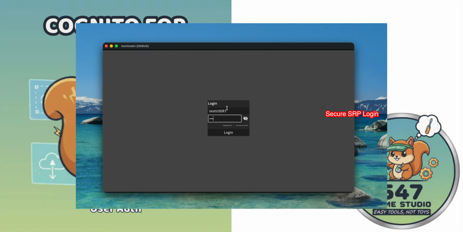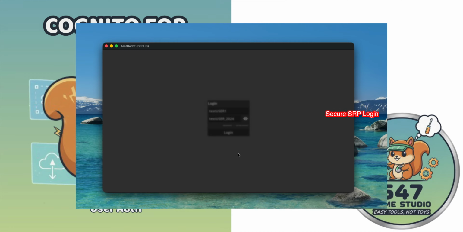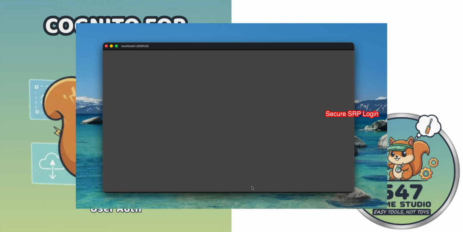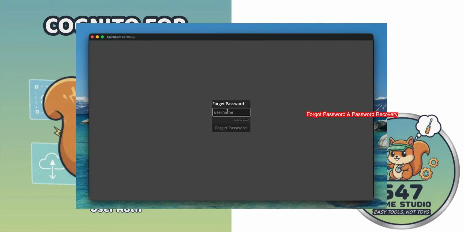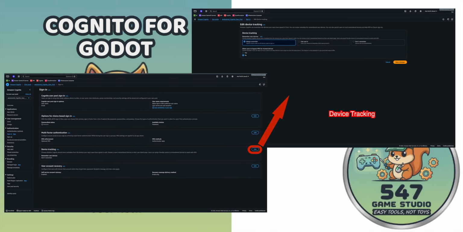Under the hood, SRP helper verifies the user during the challenge response exchange without ever sending raw passwords over the wire, returning their JWT tokens, including the access token, ID token, and refresh token. If a player forgets their password, they can trigger the reset flow in-game, enter their confirmation code, and set a new password. Once the password update succeeds, the UI script automatically executes Initiate Auth with the new credentials to log them in right away. No extra manual login step needed. If you enable device tracking in Cognito IDP, use SRP helper's device functions to compute the required verifiers so your players stay logged in across game sessions securely.